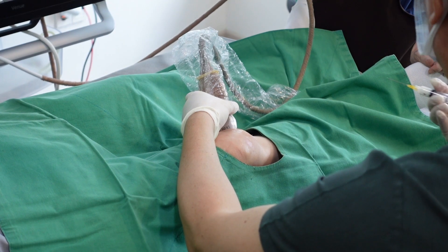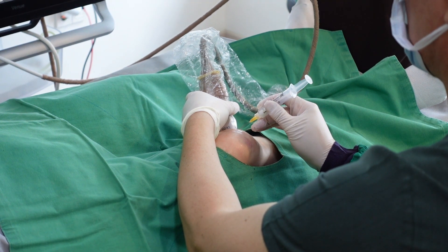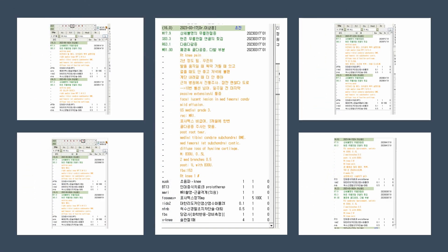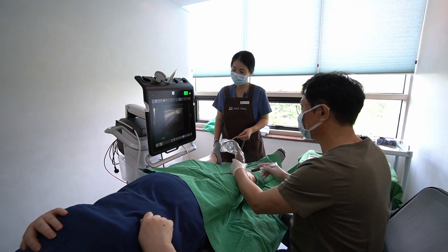Several physicians have expressed curiosity regarding my frequency of using the Combo Plus Protocol and my strategies for patient management post-acute severe pain relief. In response, I'm supplementing this with a medical chart that outlines the patient's treatment journey, protocols, intervals, medications used, and the eventual transition to other alternatives. It becomes the medial knee RPT treatment, interfacial injection with the whole blood.